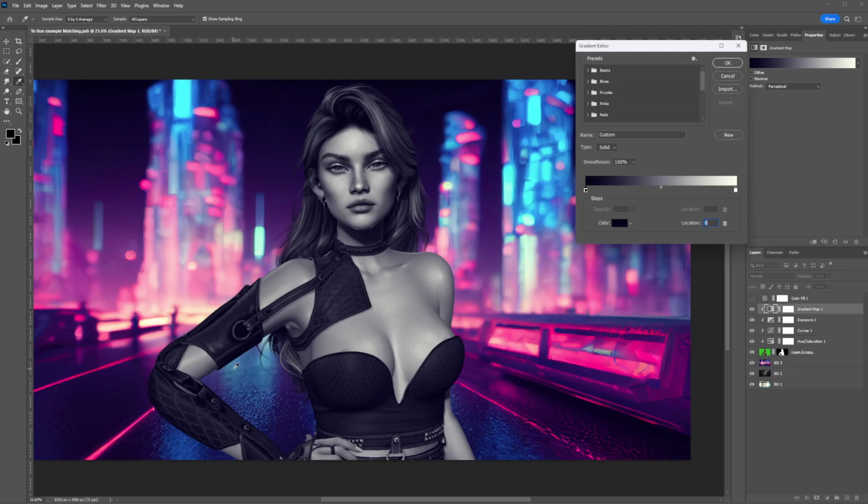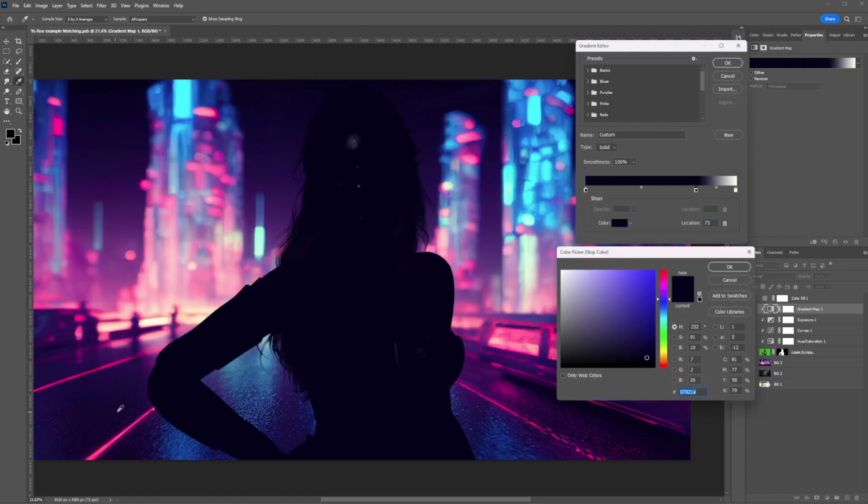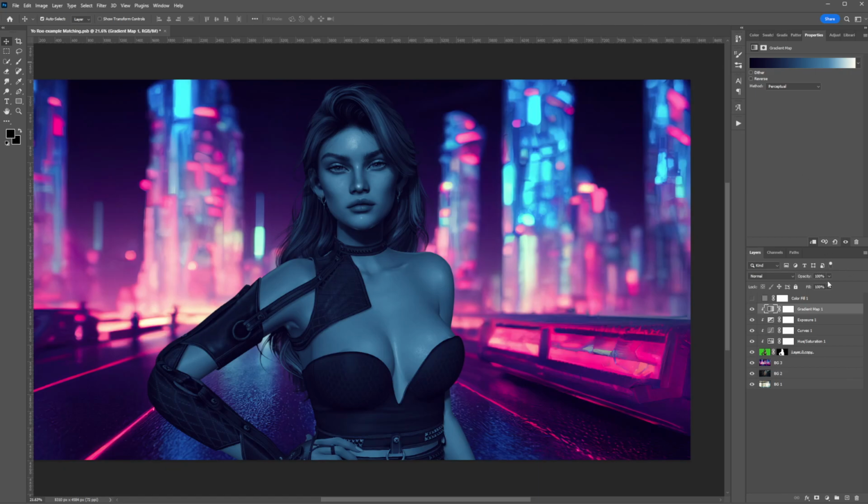Like if she was standing on the street and you got rid of all of the colors in the background and all of the pink neon on the side of her, what color would she be reflecting? It looks like it's going to be more of this blue, at least in my opinion it does. So I am going to pick this blue color for our midtones, and I do that by, again, clicking around the 75% up here, making sure I have that box selected, opening the color picker, and then I'm going to sample from this blue that's right under her arm here. And it actually creates a nice blue for her. She's obviously way too dark right now, but we're just picking the colors. You're going to press OK on both of these, and then I'm going to go in again.